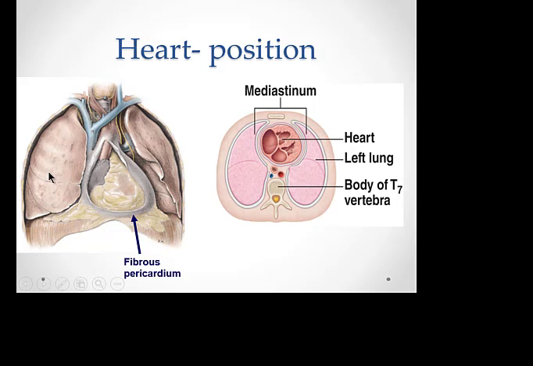And then this is a picture which is a coronal section. So here you can see the two lungs. The parietal pleura, which we'll see later, will be on the outside. The visceral pleura will surround it. Here is the heart. And the heart is covered by a thick bag. The heart is, of course, a very important organ, so you need to protect it as much as possible.